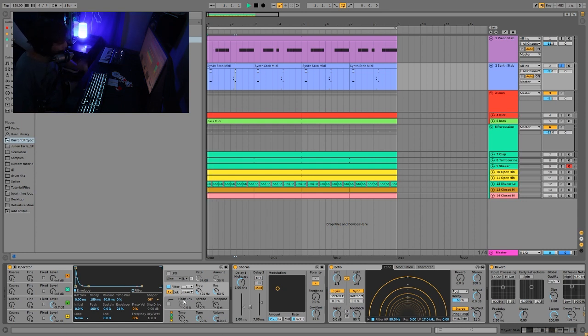You can see we have an envelope, so that's giving it even more of a plucky sort of thing. The pluckiness is important. It's important to work with the envelopes on these stabs and really dial it in, because if it's too long, you're not really going to get the right groove. Oddly enough, the way this fits into the groove is just as much about the placement of the notes as it is the length of the notes.